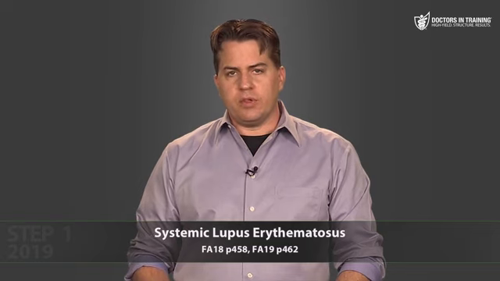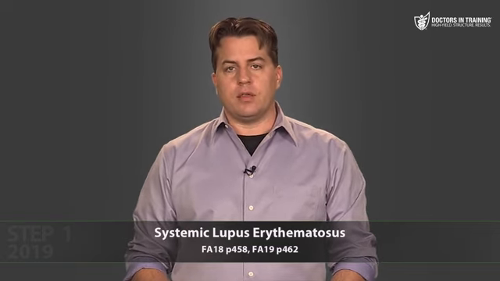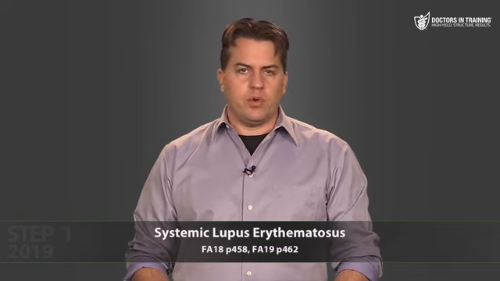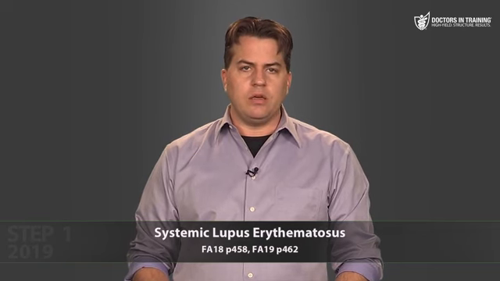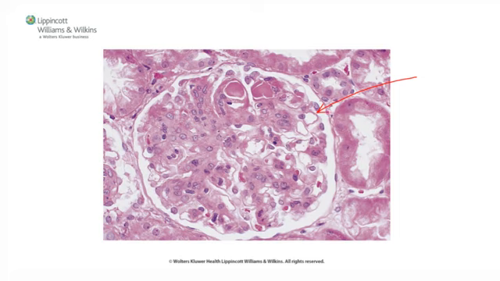So let's backtrack for a second and talk about lupus nephritis a little bit more. Renal failure from progressive lupus nephritis is one of the leading causes of death in lupus patients. In lupus nephritis, you can see wire loop lesions in the kidney histologically and deposition of immune complexes. So it might help you to remember the phrase wire lupus. So lupus has wire loops, or wire lupus, which is basically thickening of the capillary walls.